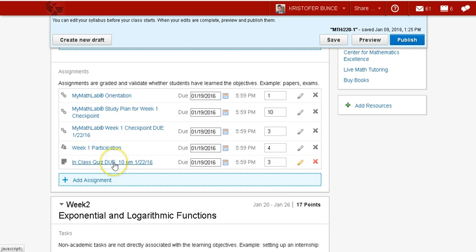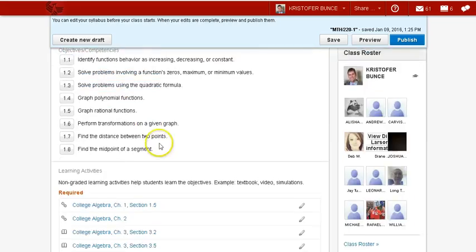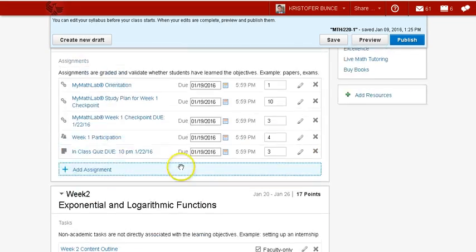Last thing, if you're going to create an alternative assignment, let's say this in-class quiz is an alternative to the online quiz, instead of making it a new assignment, what I would do is put it as a description in your original assignment. So same point value, same idea, same rigor, but you can say, come talk to me if you want this as an alternative assignment to the online quiz. Okay, that's about it. Once you're done editing all these, you click publish.